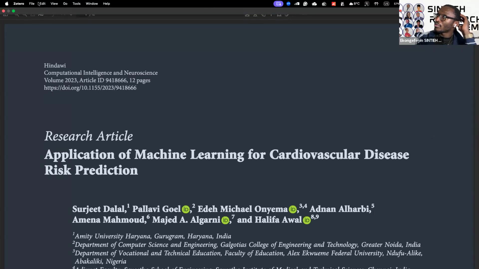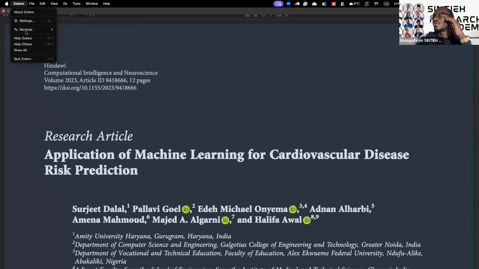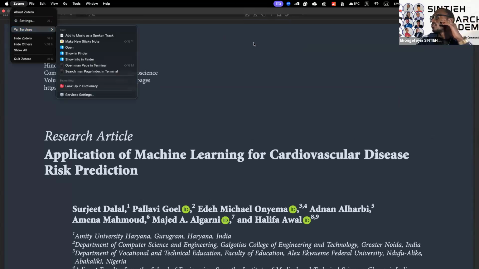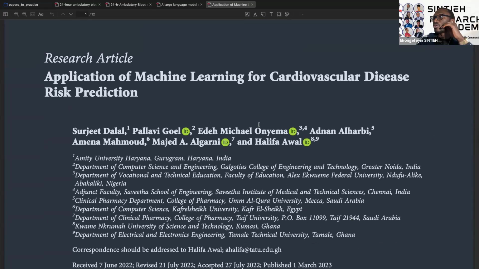Sorry, I have problems with my eyes, so I always put things on dark mode. And now I don't know how to change it on Zotero. Guys, I'm sorry, but if it's really bad to see, I will not use Zotero. I'll just go back to the PDF reader. But this is what happens.